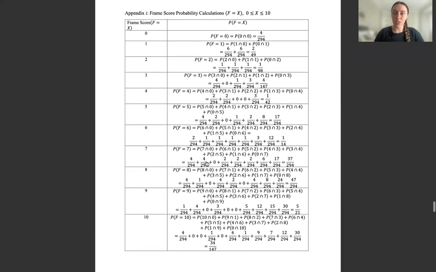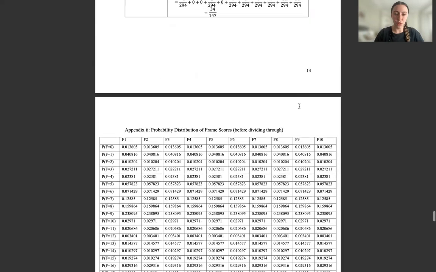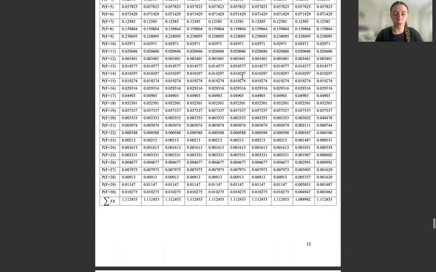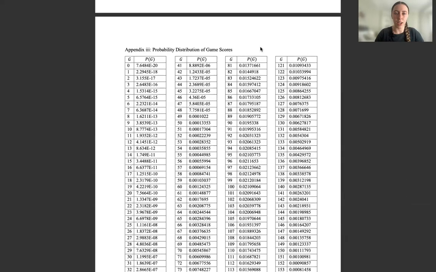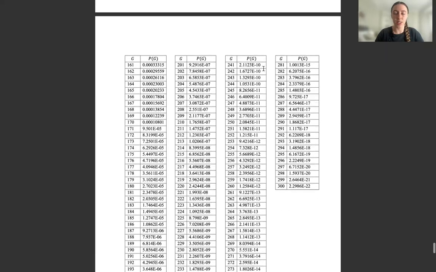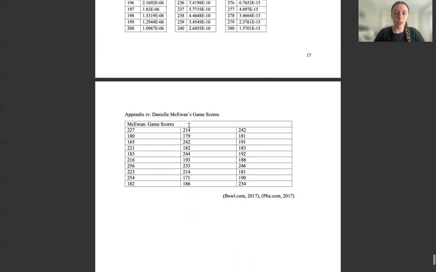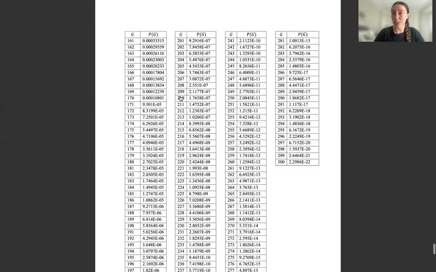You have my calculations that I gave the sample calculations for before. And then you have my probability distribution before dividing through. So this is the one where it was actually ratios and not probabilities. And then I have my probability distribution of game scores. You can see that this would have been way too long to include within my IA, but I can just say I calculated this probability distribution of scores. You can see it in this graph here. So I have represented it so that the marker can understand what I'm talking about, but I don't have to include it in table form in my IA. I can just put that in my appendices. And then, yep, those were my scores, and that was my IA.